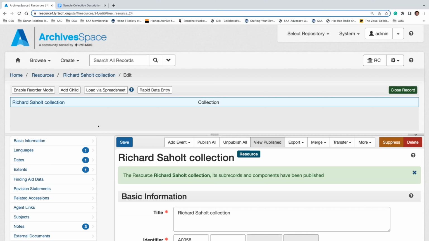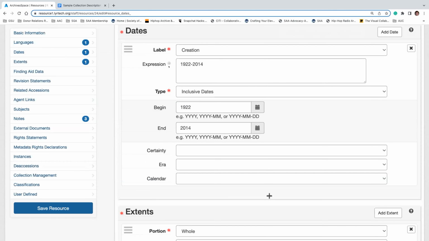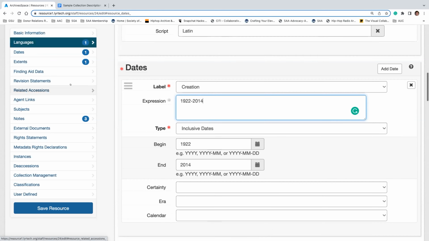It requires a label and type, and then either an expression, or begin and end. So you have to do label and type, but if you have an expression, you don't have to do begin and end. But if you don't have an expression in the expression field, you have to do begin and end. So just remember that, and that might be why it's not saving. I hope that's clear.